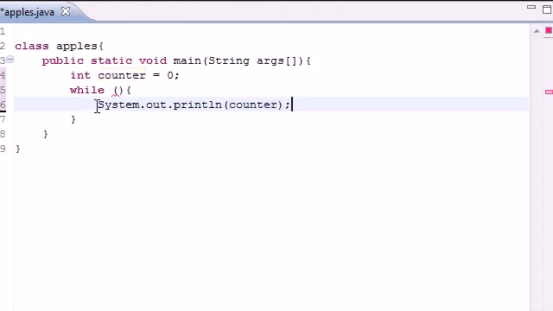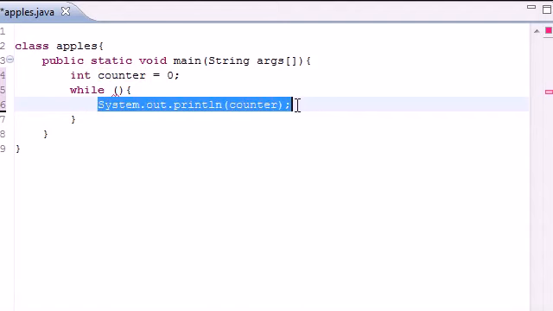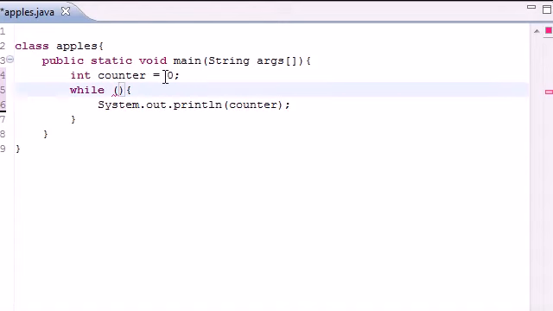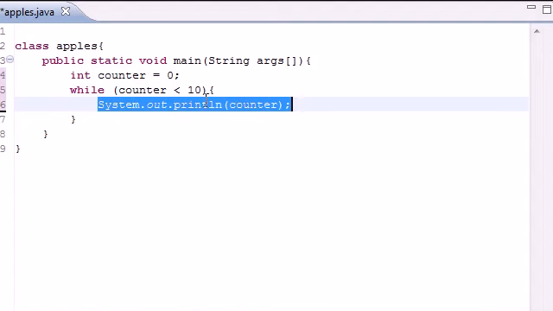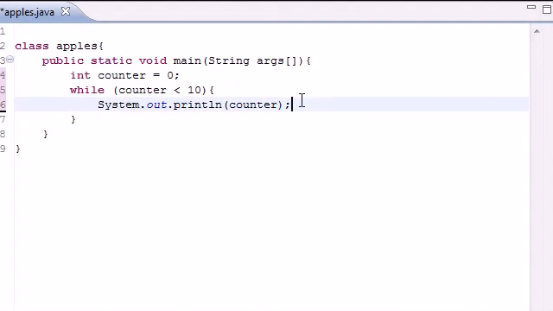Nothing special here. So this is going to execute this line of code multiple times. How many times is it going to execute? Well, that is up to whatever you put in the condition. So let's write while counter is less than 10, we want you to output counter. Right now here's what would happen. It says, what's counter? 0, print counter. What's counter? 0, print counter.